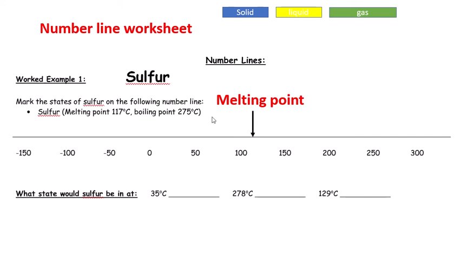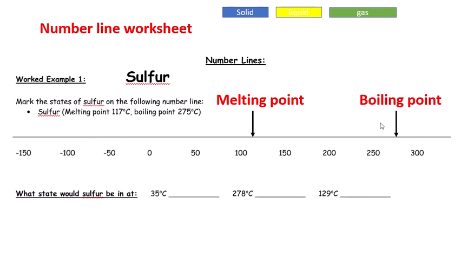Now, what it means is anything below that melting point, if you have sulfur anywhere down here below 117 degrees centigrade, it must be a solid. We're going to shade that area blue to show us a solid. Above this, it will have melted, so it must be a liquid. But we've got to be careful because at 275, it's going to boil. So let's mark the boiling point. Again, look at the red cursor, and we're going to go to the line and put 275. So you think where 275 is going to be, and hopefully you've thought about there. And then we'll mark there.